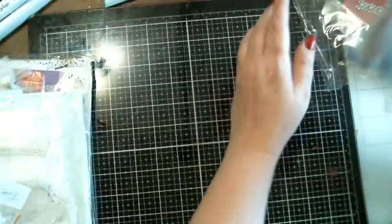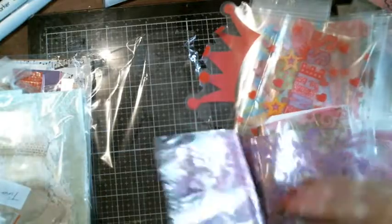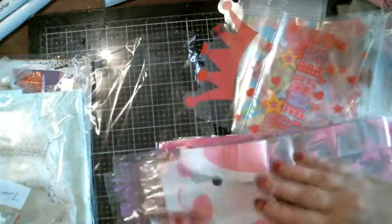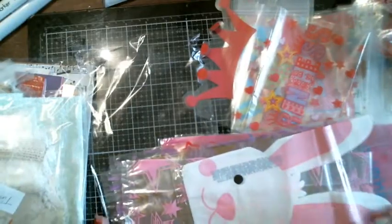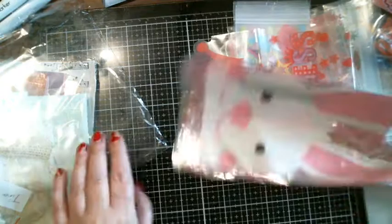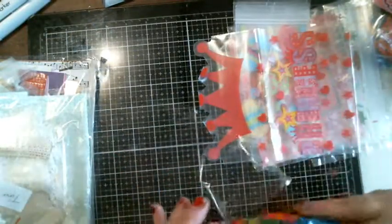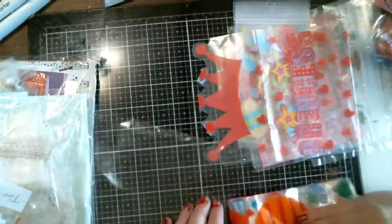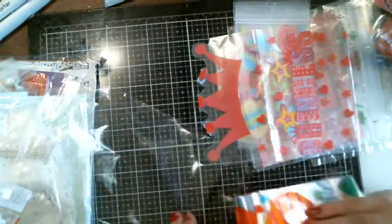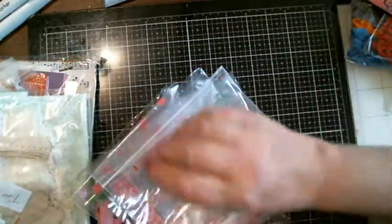So Diamond and I were discussing, Coda's birthday is in June, Allie's birthday is in August. And I told her, instead of having two separate birthday parties this year, oh, look at the little bunny, pick a date in the middle of July and have one big birthday grill out and get a bouncy house, and they each invite so many friends, and then it's all outside. And her and Sam are like, oh yeah, so that's what we're doing this year. So some of these I may use for little goodie bags for the party.